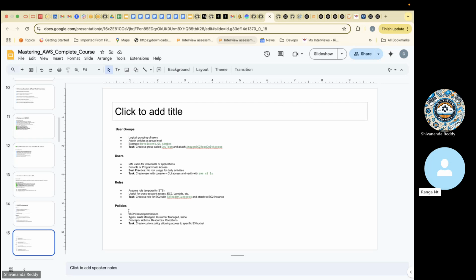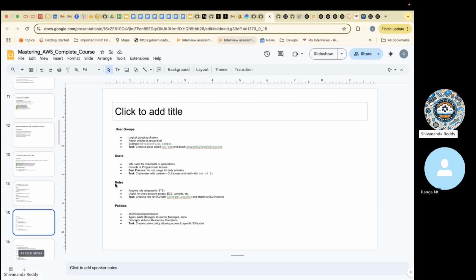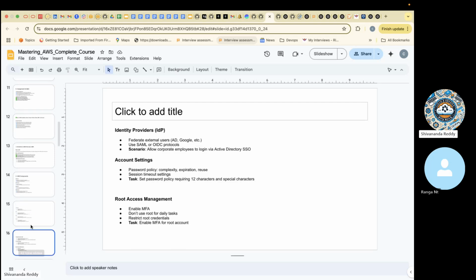Okay, Shiva. So you already have the access for this. You look for this particular task and you can do it. Regarding these two, user groups and users, as I created a user, right? Same way you can create your own user, a different user, a group, using these methods, and you can try. In the next class, we'll practice the rest of the things.